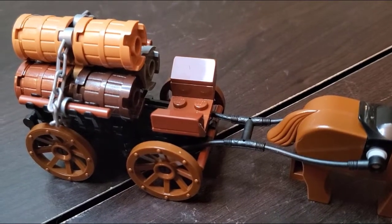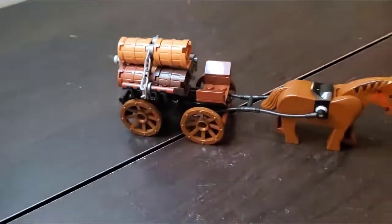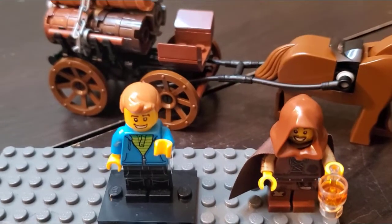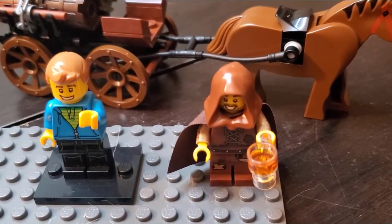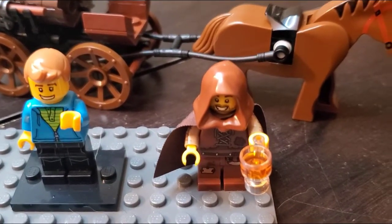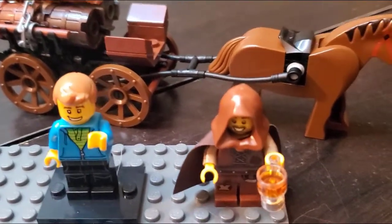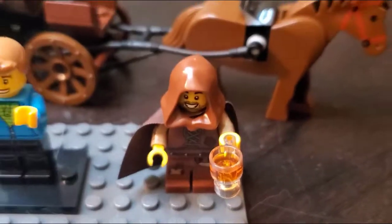Very cool little gift. Super stoked for this. And like I said, Mike spent weeks and weeks teasing me on this, but I'm quite happy to get this. This will go into the medieval realm for sure. You will find this probably on a path somewhere in the realm. Not sure where yet because I still have so much to develop, of course, but very, very glad for this. Thank you, Mike. That was a fantastic little gift. I really appreciate it. Super cute. I love the friar here, Brother Mike. This is fantastic.